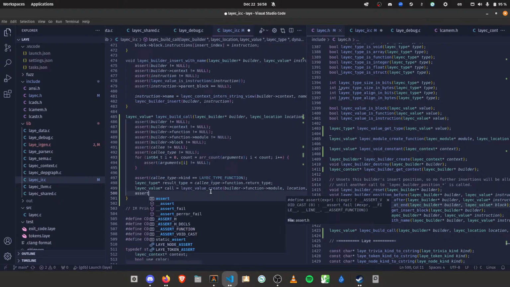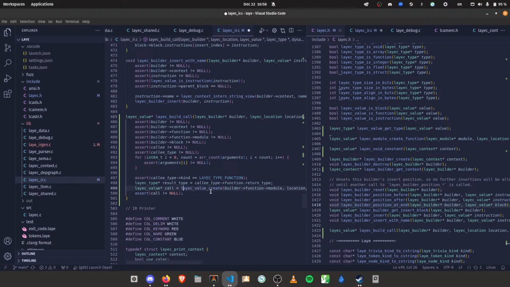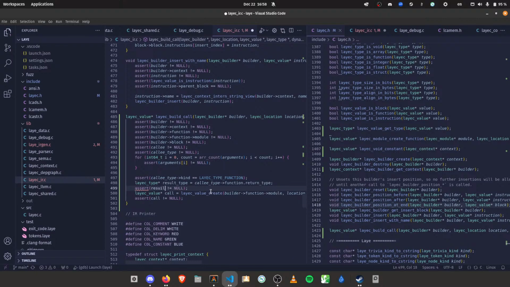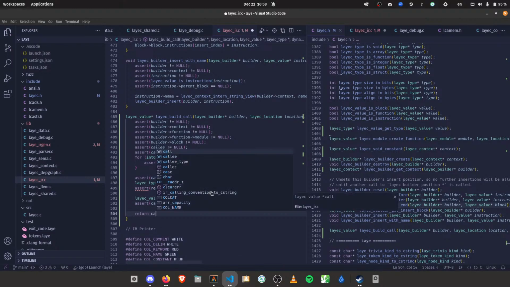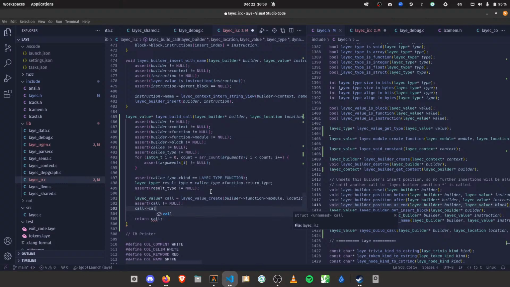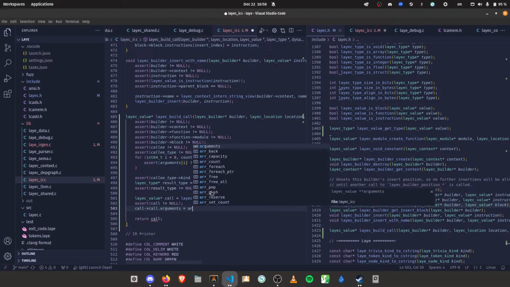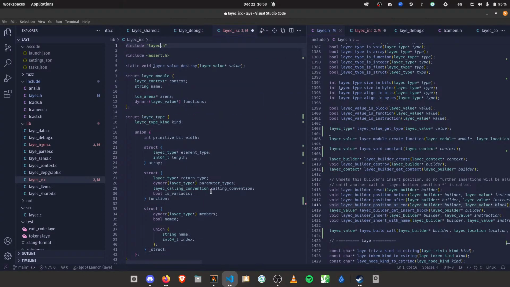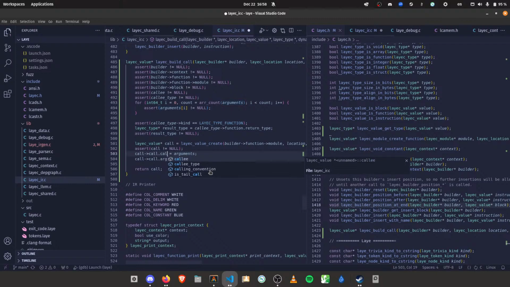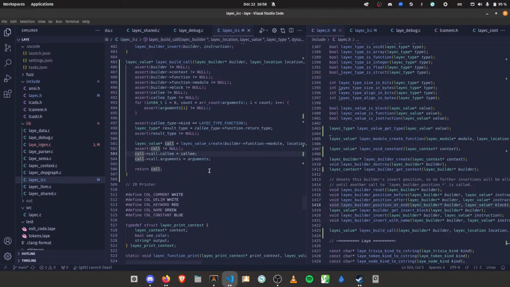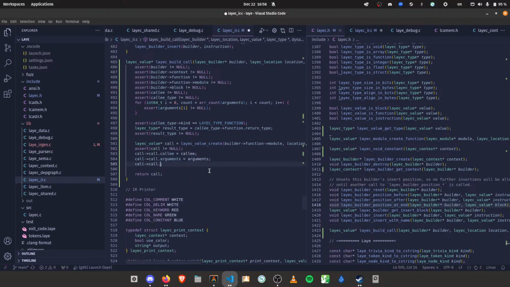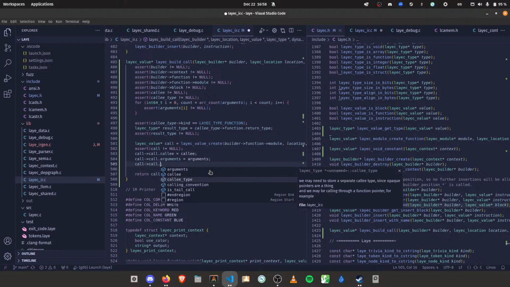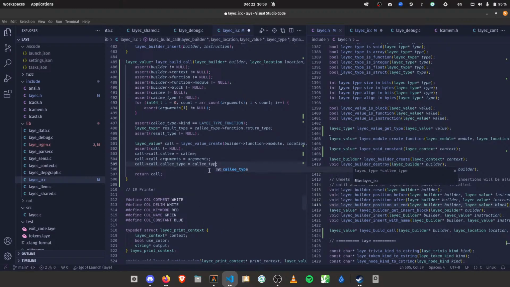So again, call not equal to null. Result type not equal to null. Return the call. Arguments is arguments. Call. Ooh, wait. Leave is calling. Then we have calling convention, callee type.